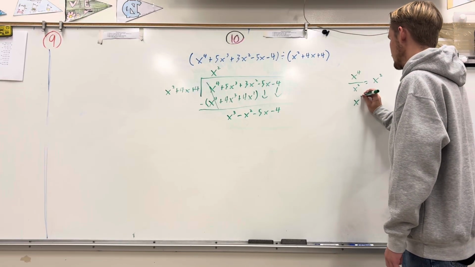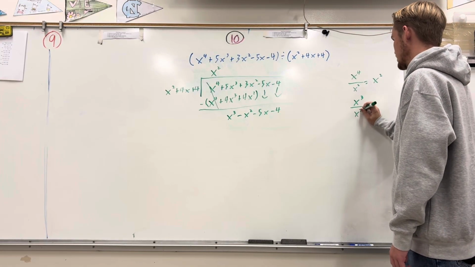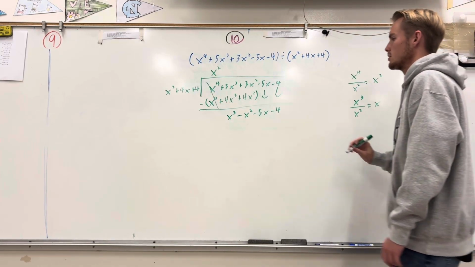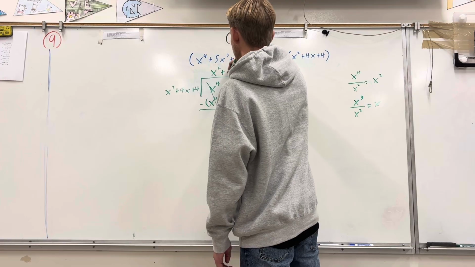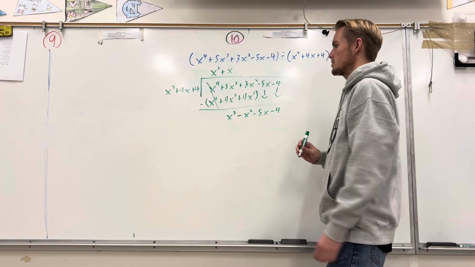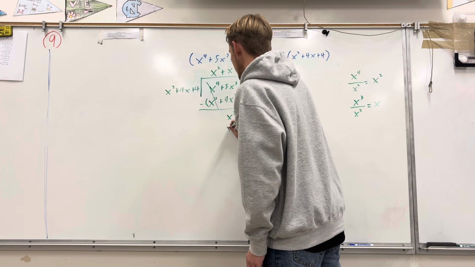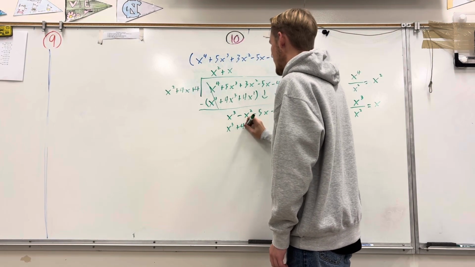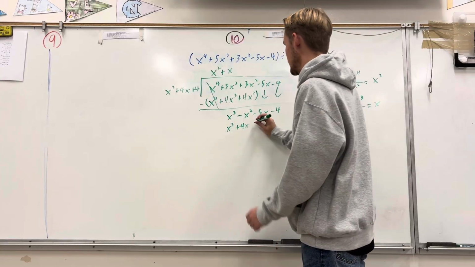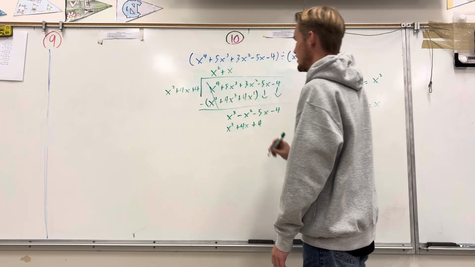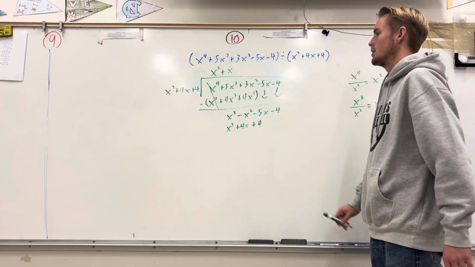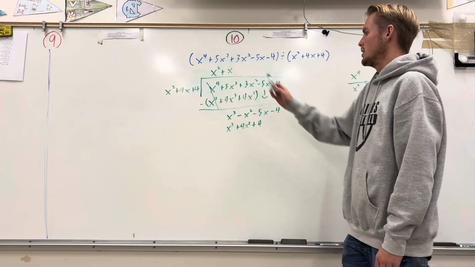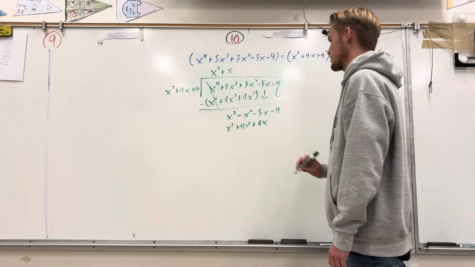We're doing x cubed now, divided by x squared, so the first term here divided by the first term here, that just equals x. So up top we have plus x, now we're multiplying x by each of those things. So x times x squared is x cubed, x times 4x, oh, my bad. I messed up here. X times 4x is 4x to the power 2. I apologize. And then x times 4 is just plus 4x.